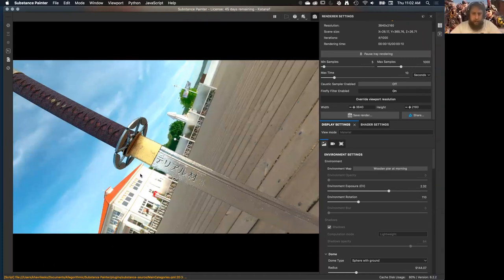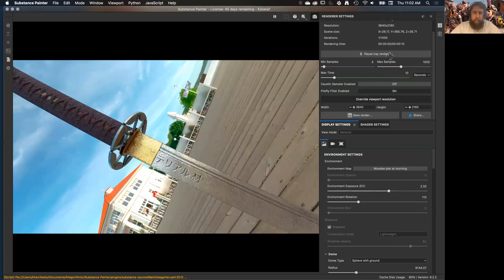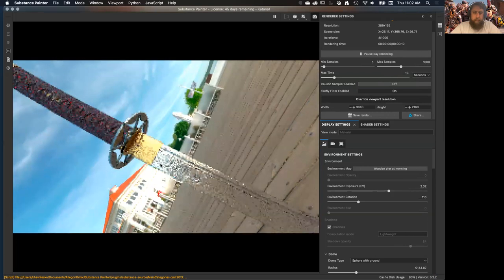And now that I'm seeing it, yeah, it did kind of zoom in a little bit too much. I should have zoomed out a little bit more. Okay, I'm just gonna stop this here.